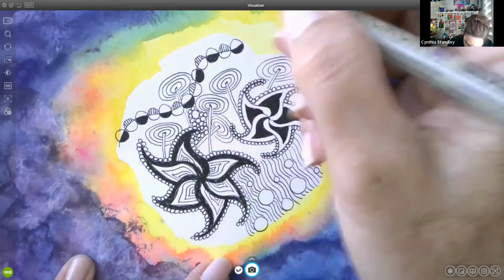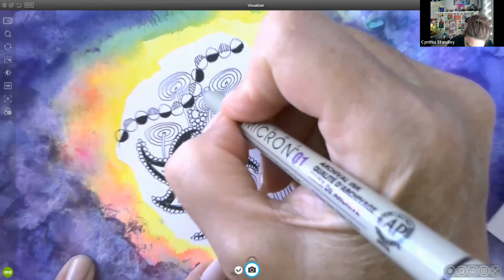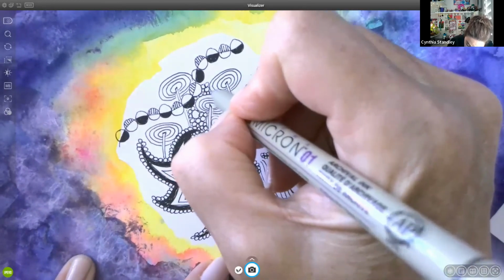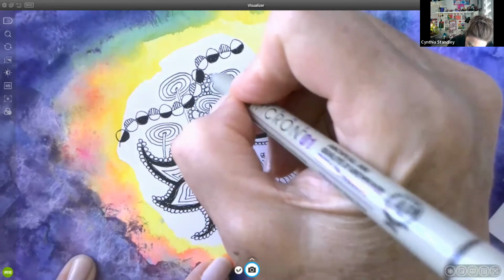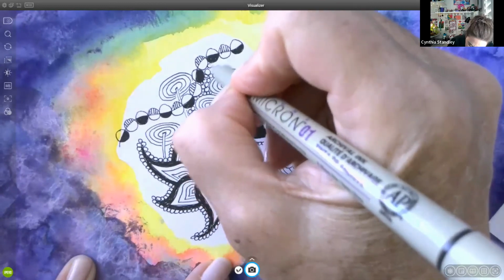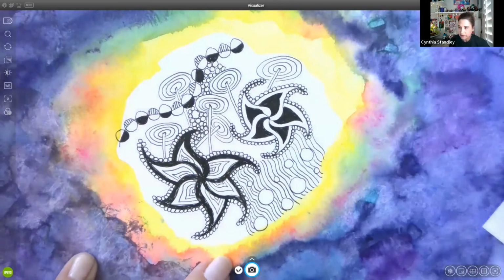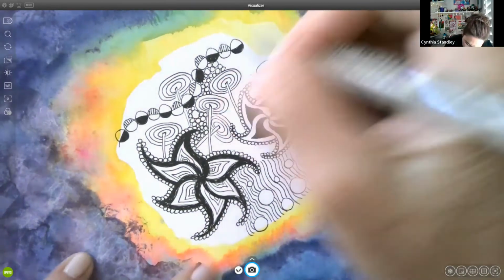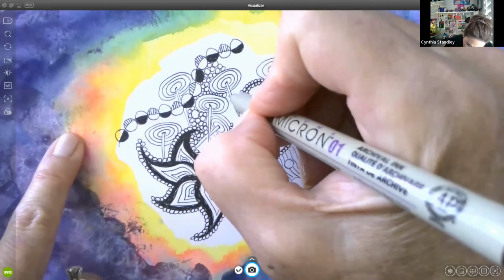When you do that with little orbs just building on each other, it's got a pattern name to it. It's called tipple. Tipple is a good pattern that's a filler for any white space remaining in our pattern drawings.